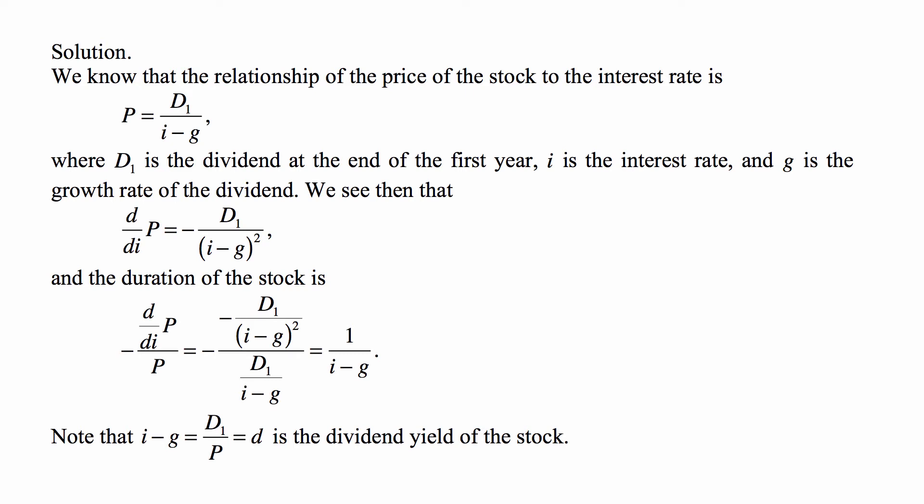So one thing that I hope you remember is that duration is defined as minus the derivative of the price with respect to the interest rate divided by the price. And convexity is defined as the second derivative of the price with respect to the interest rate divided by the price. In both cases, I mentioned the interest rate. If you take the same type of derivatives with respect to the force of interest, you get the Macaulay duration and Macaulay convexity. But that's not what we're talking about here. It was specifically stressed that we're working with the interest rate.